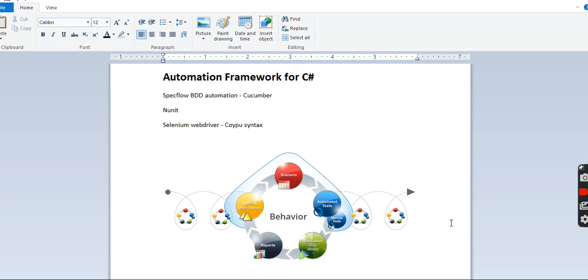So first I will tell you what SpecFlow BDD automation is. SpecFlow is one of the few C# BDD frameworks out there, which automatically makes it a highly desirable automation tool for your development projects. This framework helps you build acceptance tests using business readable specifications.